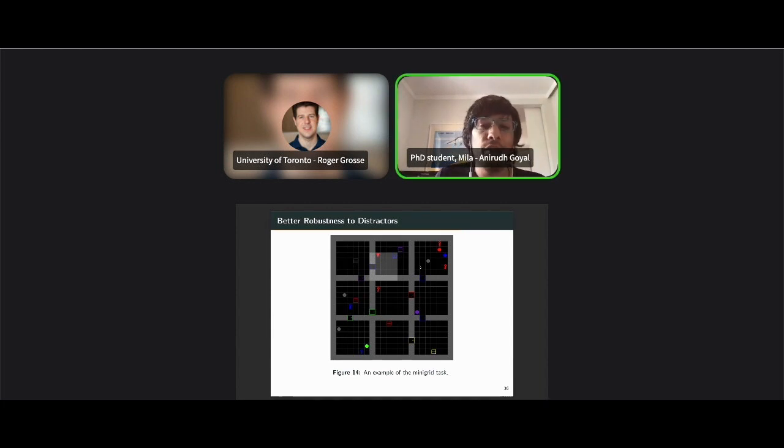One thing as I mentioned was better robustness to distractors. So we again consider an object picking reinforcement learning environment in which an agent must retrieve a specific object in the presence of distractors. We use a partially observed formulation of the task where the agent only sees a small number of squares ahead. And these tasks are normally difficult for an agent to solve because of the sparsity of the reward, as well as because the agent receives reward only after reaching the goal.